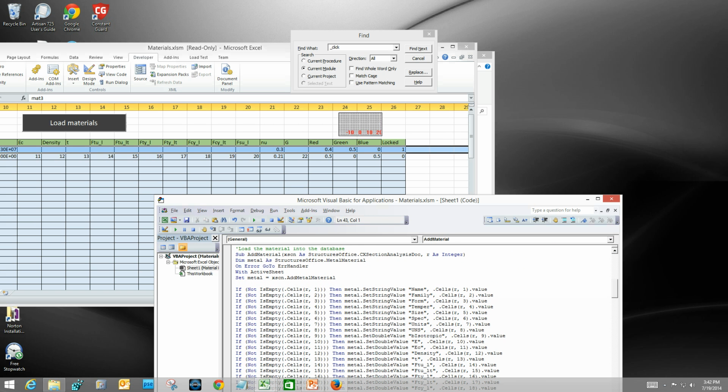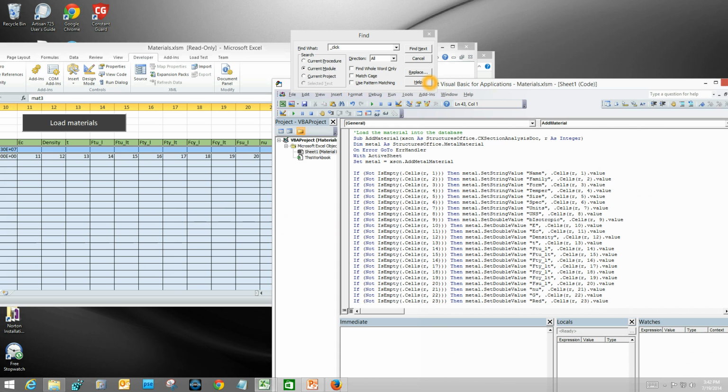And here's the big loader function, which is where you're going to want to tweak the order of the columns to load the various values.